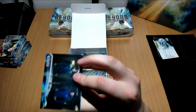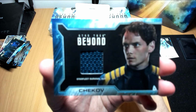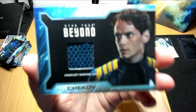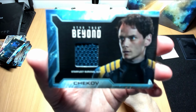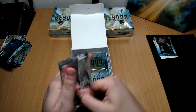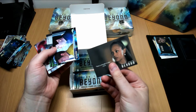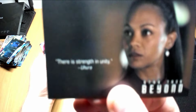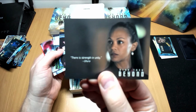Here we have our relic. Oh, very nice. Check off. Starfleet survival suit. And it should focus, but it's not. It's kind of hard to get this thing to focus sometimes. Oh well. Quotable. Trying to figure out how far I need to be, but sometimes it just doesn't work.